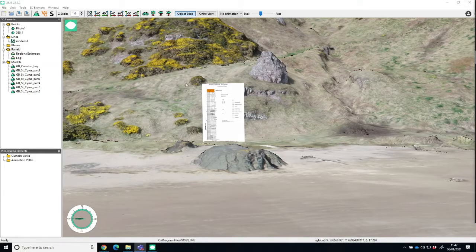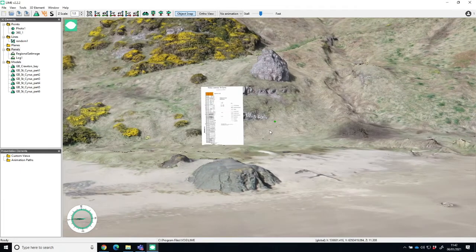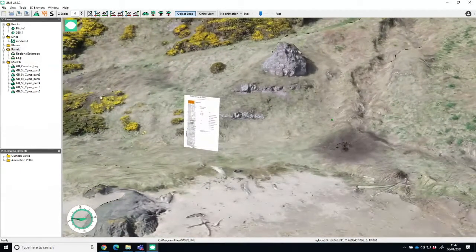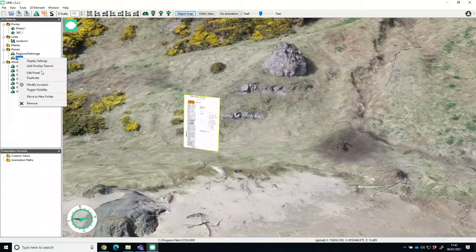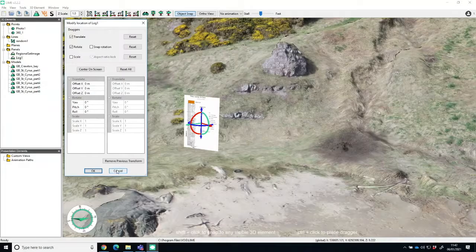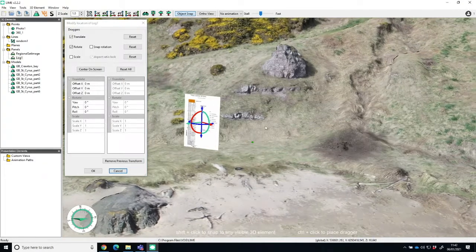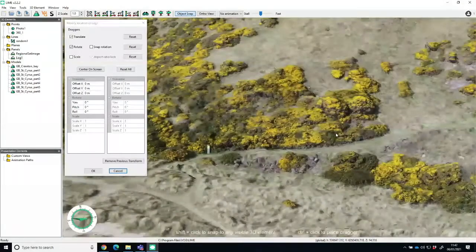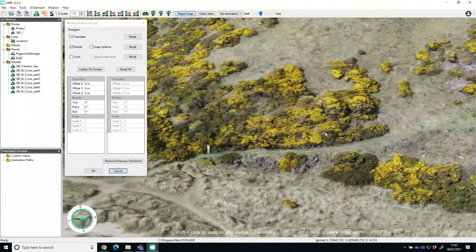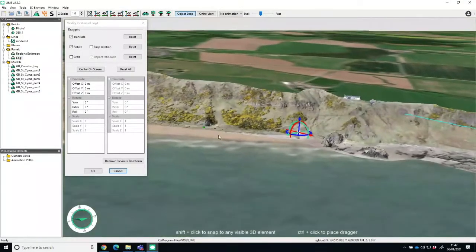The other thing you could do with a log is drape that log onto that outcrop. And again, this log's not in the right place. So let's move the log now. If I want to modify the location, I could drag it all the way over to the right place, which is over here.